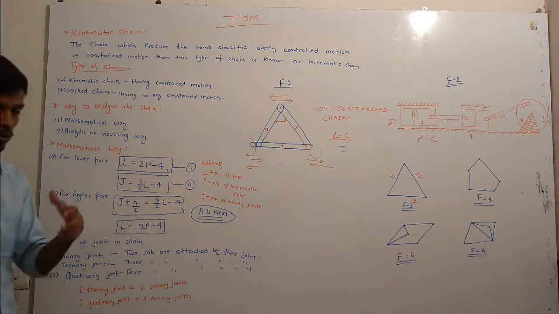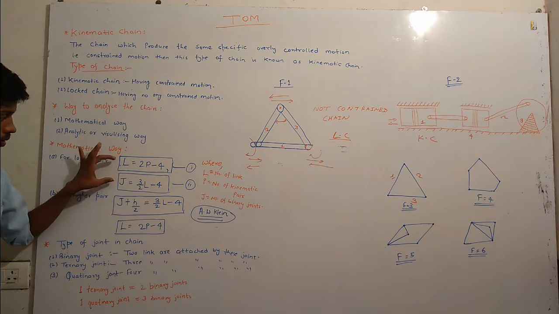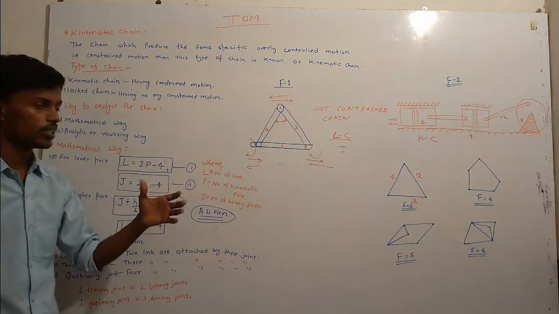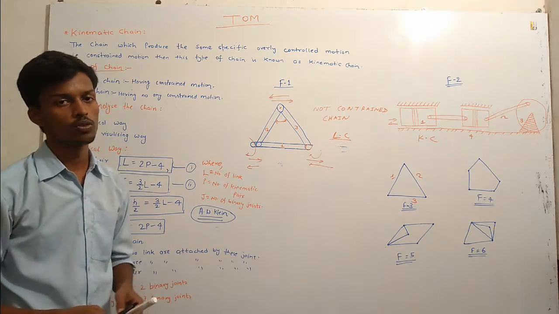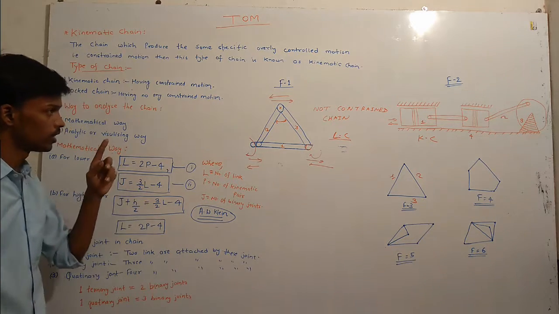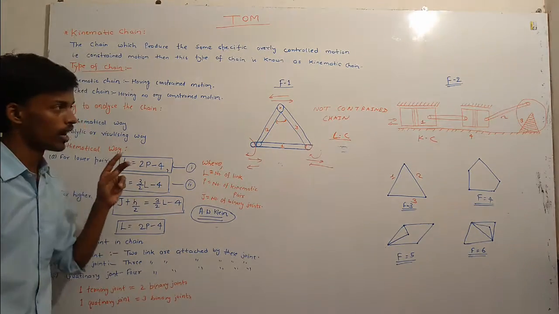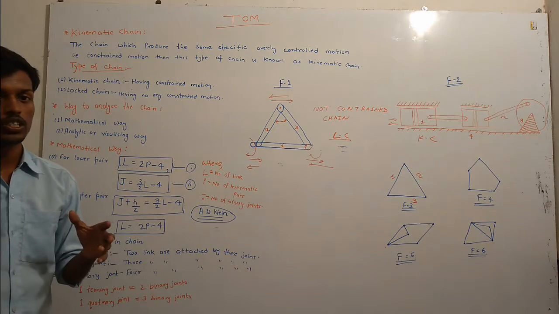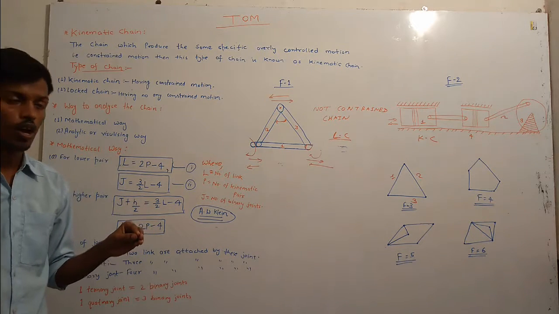This is applicable only for a lower pair. For the lower pair, he found these two observations and these two fundamental formulas for the kinematic chain. If any chain satisfies these formulas, then this arrangement of chain is known as a kinematic chain. It must satisfy both formulas at a time. If it satisfies both formulas at a time, then we can say that it is a kinematic chain. If any arrangement cannot satisfy either of these equations at the same time, then it is not a kinematic chain, it is a locked chain.